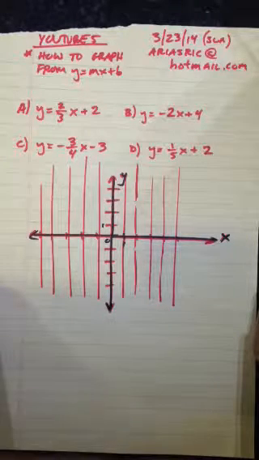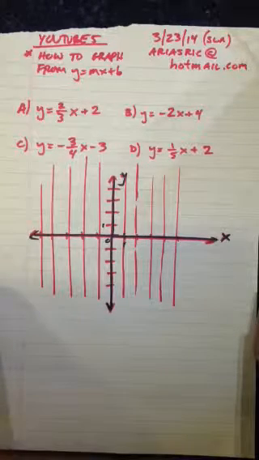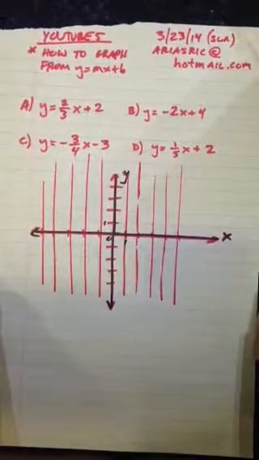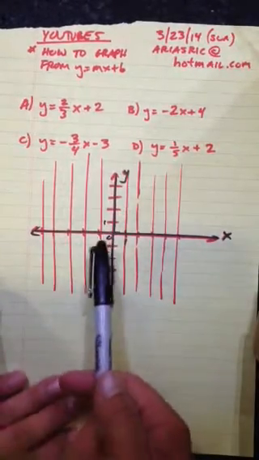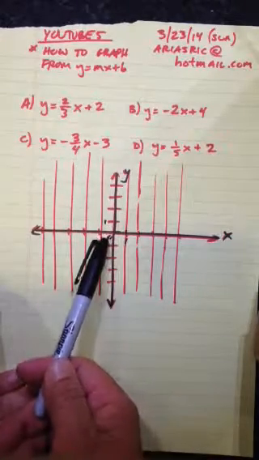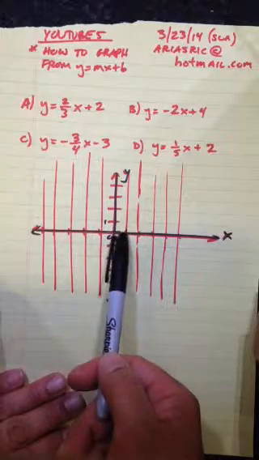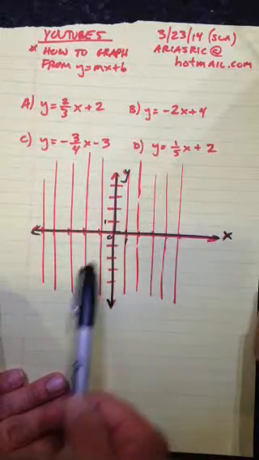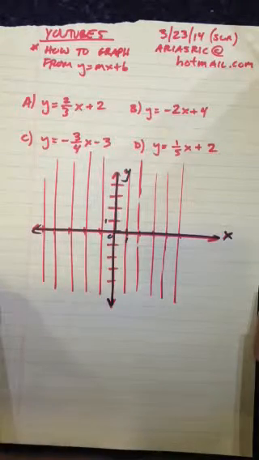Okay, welcome back. We are looking to graph from the basic equation of y equals mx plus b. So these are linear equations that we're graphing on an xy axis. I've got my x-axis, my y-axis. I've labeled my scale. Here's my origin at 0, 0. And here is what one unit looks like. So this is 1, 2, 3, 4, 5. Going up the y-axis, same thing. 1, 2, 3, 4, 5.